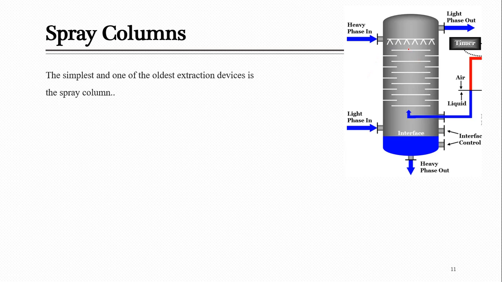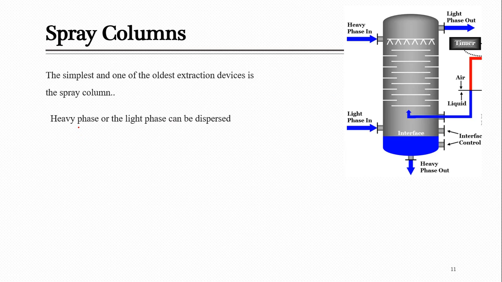By the way, here he has just shown some kind of strips or plates, but they are spray columns. I think this is just showing that liquid is coming in contact, but there is nothing inside such a column. They are just vessels in which you spray and introduce, and the liquids come in contact with each other. There is nothing like plates or anything. They are a separate column. We will discuss plate columns later.